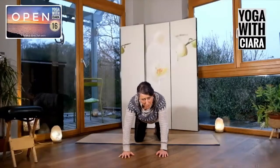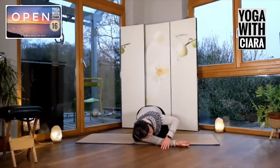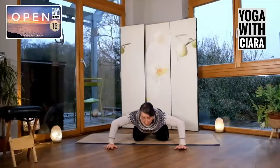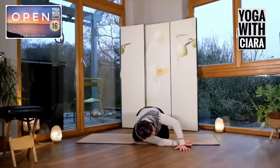So the next movement, you're going to be sitting back into your child's pose and you're going to draw your shoulder down. So now we're much, much lower. And so actually bring your hands wide to begin. So your hands are wide in your child's pose. And then take your right hand and reach it towards the left hand. And now you're just looking towards the left and it's a bit squishier.